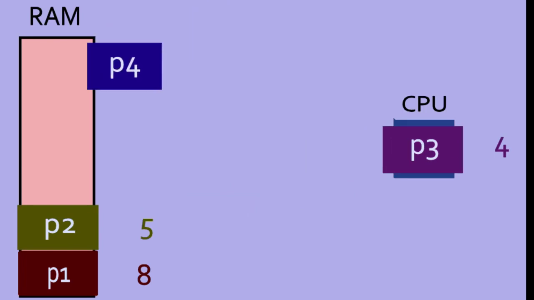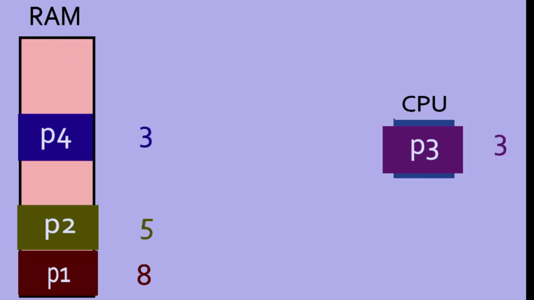By the time P3 is executing, P4 arrives in the memory. Now P4 is of 3 milliseconds, and P3 was actually 4 milliseconds, but because it was executed by the CPU for 1 millisecond, the situation is P4 is 3 milliseconds which has arrived into the memory, and P3's remaining time is 3. Because both are the same, it will continue with P3 itself. So now P3 will execute, 2, then 1. It is being executed by the CPU. Now this has been executed completely.